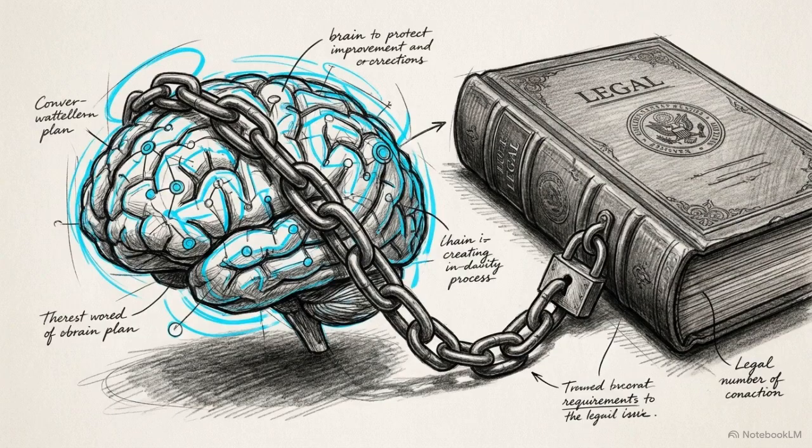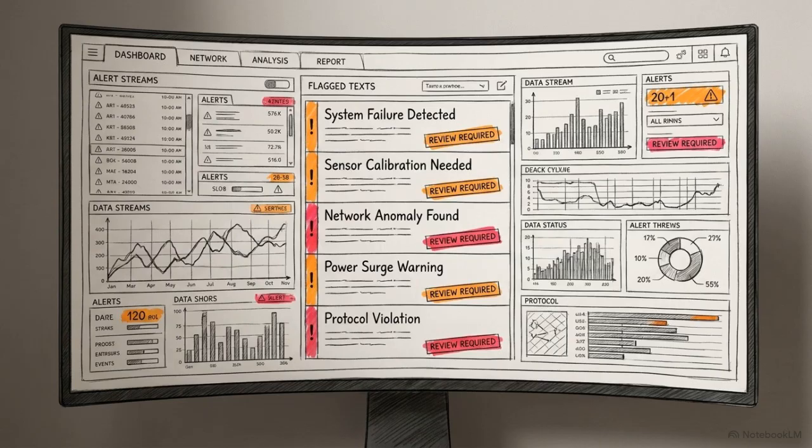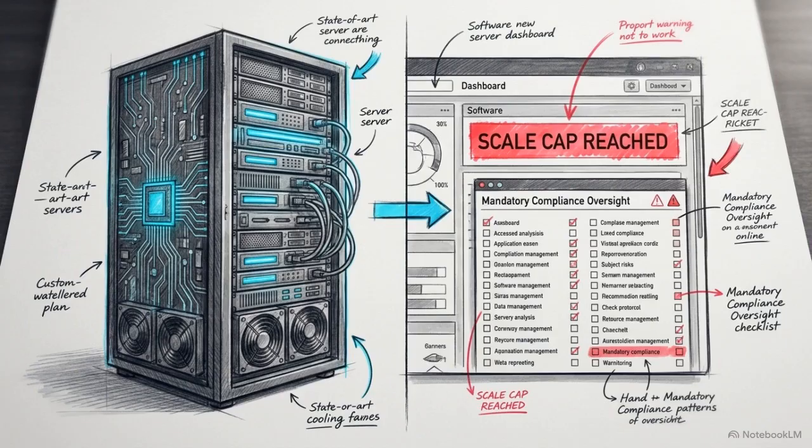Many custom licenses also include acceptable use policies. Anthropic's constitutional AI terms, for example, are a binding legal attachment to the model weights. These terms require you to enforce the creator's specific ethical guidelines on your own end users. This adds a specific engineering requirement. You must build and fund monitoring infrastructure to ensure every user prompt complies with the model's legal terms. Custom licenses provide high baseline capability, but they trade that power for scale caps and mandatory compliance oversight.